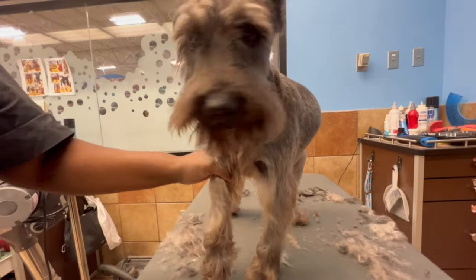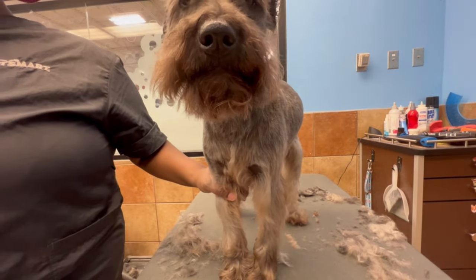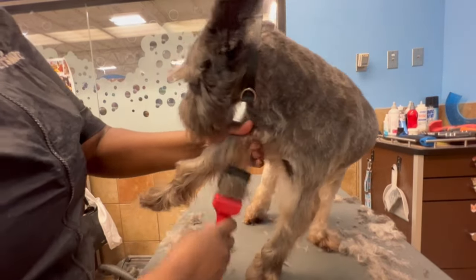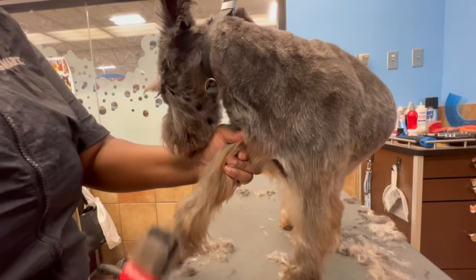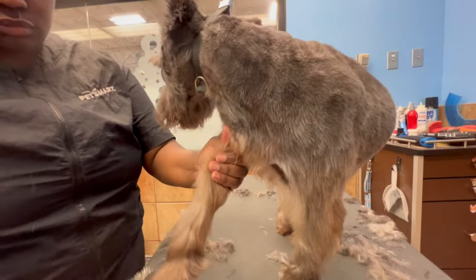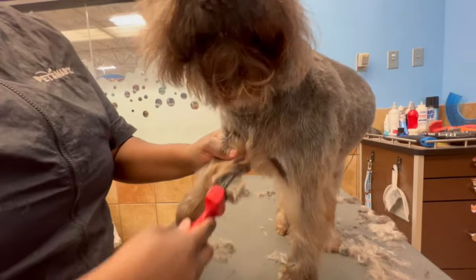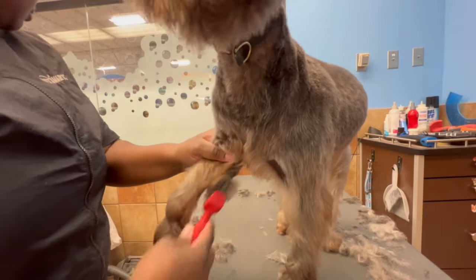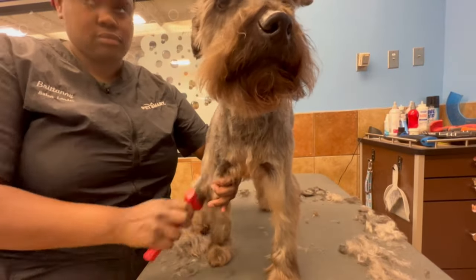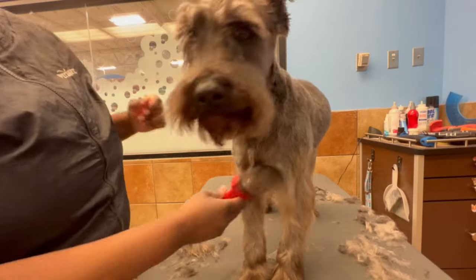When you have a dog that is fluffy all the time, and then out of nowhere the dog gets super matted and has to be shaved down, it can change the dog's personality, because the dog is not used to being without hair. So if you have a dog that is fluffy and it's been fluffy his whole life, and then you have to get it shaved because it's super matted, your dog might act strange, your dog might hide under the bed, because dogs can kind of feel that too, like, oh, I'm different, something's different about me. The hair is almost like their security. So if you're shaving it completely and they've never been shaved before, yes, your dog is going to act different.